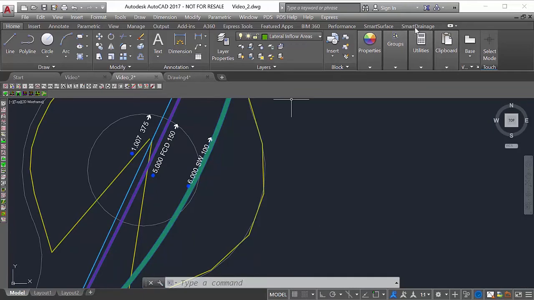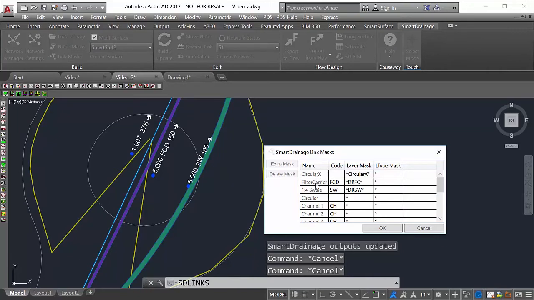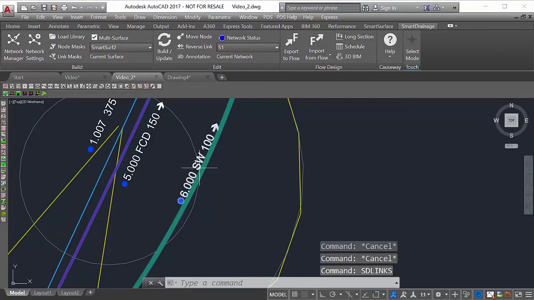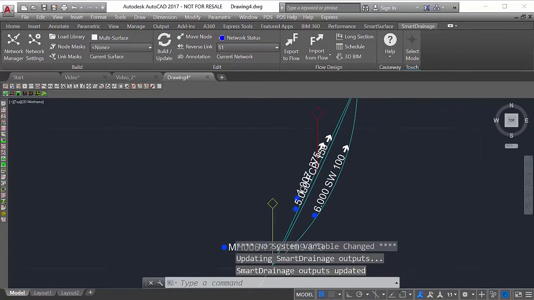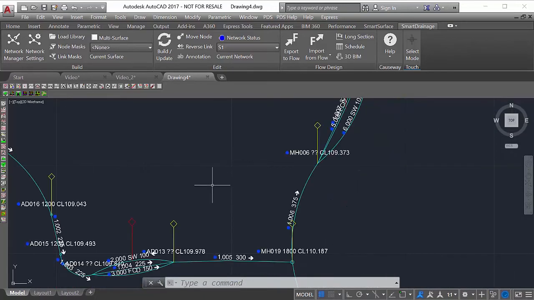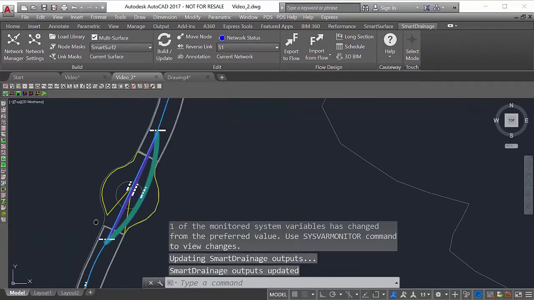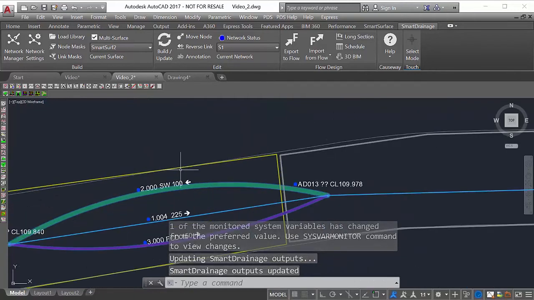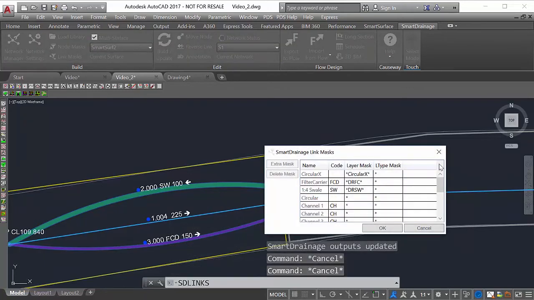For lateral inflow, there may be more than one link to be considered. In Flow+ networks, there could even be more than one link on the same line, for example, a slot drain above a carrier drain. You can control which links carry the upstream flow and which receive lateral inflow by adjusting the order of the link types in Flow's Libraries section. Closed pipes and culverts should be at the top of the list, then the porous pipes, and lastly the open channels.